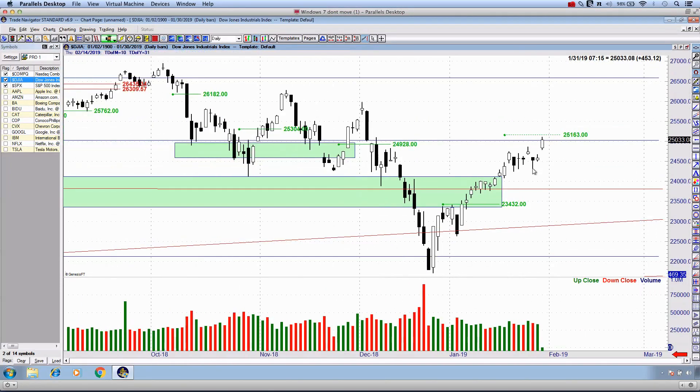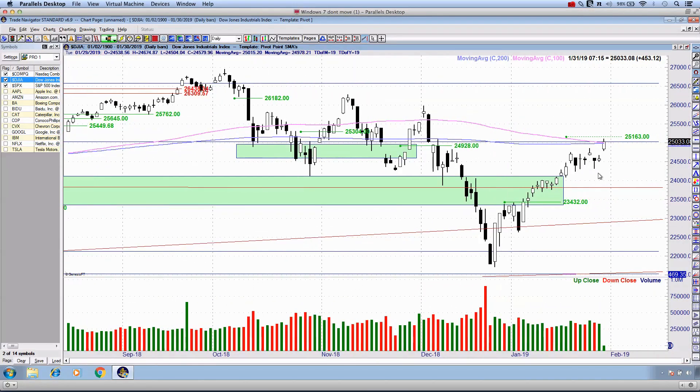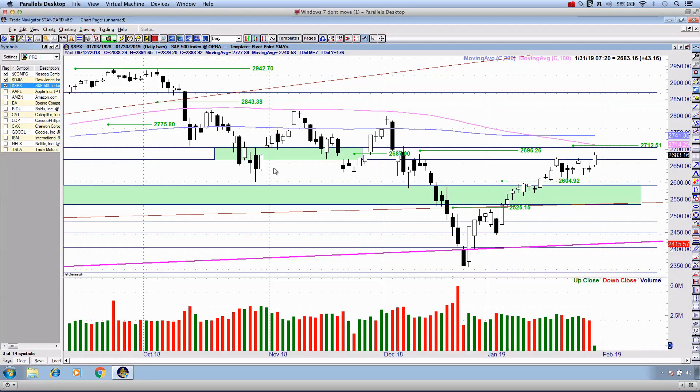What's most critical now is whether we still see a turn down from this resistance area. Bringing up the longer-term simple moving averages, you can see on the Dow Jones we've come up and closed more or less right at both the sideways-moving 100 and 200 simple moving average. We spoke about this over the weekend — we weren't certain the market would have enough gas in the tank to retest this level. As of Wednesday's close, we have essentially done that.